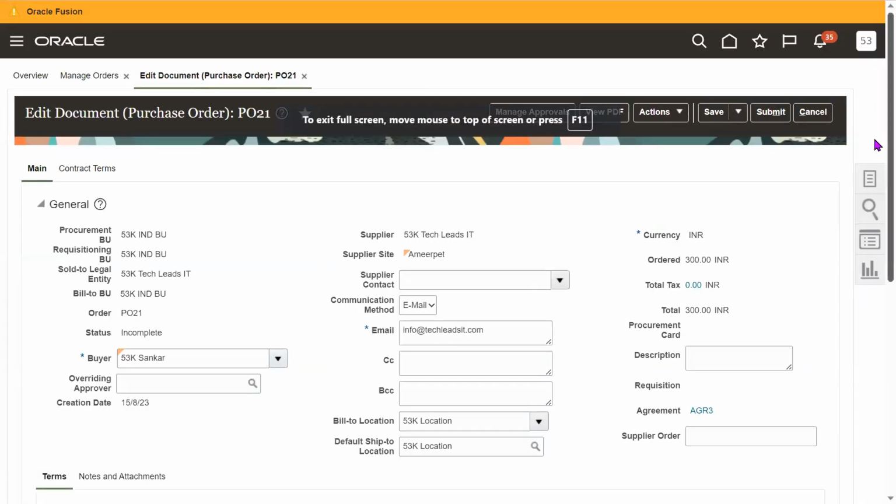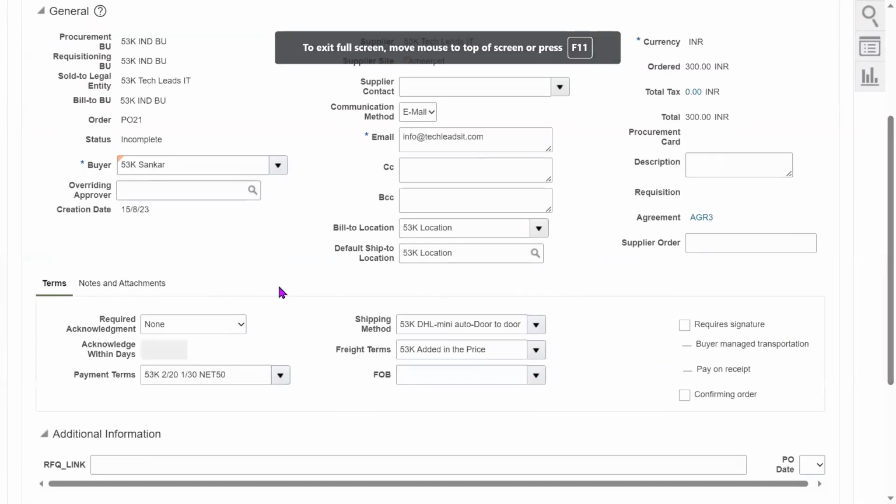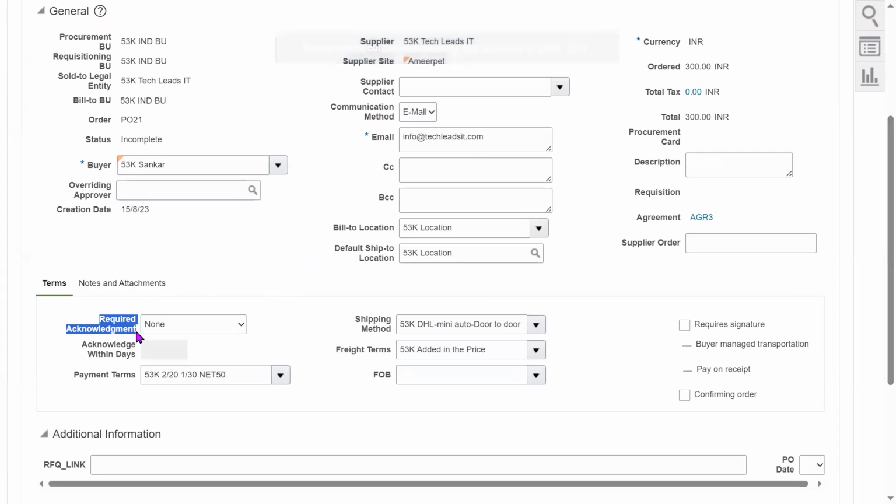At the time of PO creation, if you scroll down, there is require acknowledgement, expecting an acknowledgement from the supplier. Of course, I'm expecting an acknowledgement, for the entire document. Within how many days? I'm expecting it in 2 days.